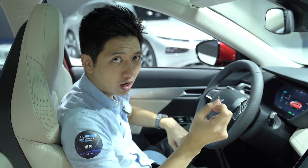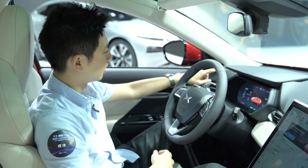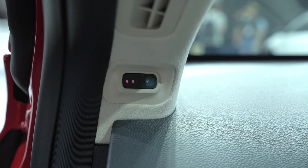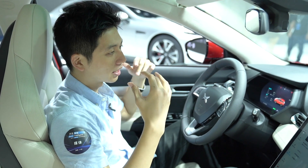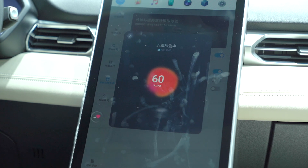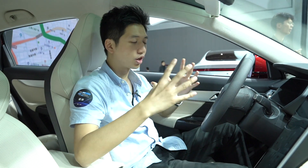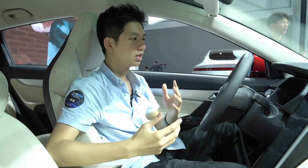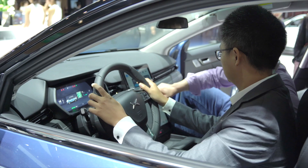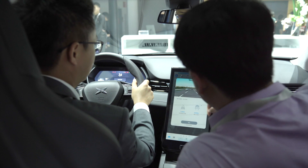Part of the new things they're adding to the 2020 model is a new heart rate detection system without having to test your pulse. This is the camera right over here — it does a facial scan for over 30 seconds, observing your facial muscle movements, and they test your general temperature using just a camera scan to come up with an overall heart rate. The whole point of having these facial scans and heart rate monitors is to make this car as smart as possible, adjusting seats, mirrors, and everything accordingly so you can drive comfortably.